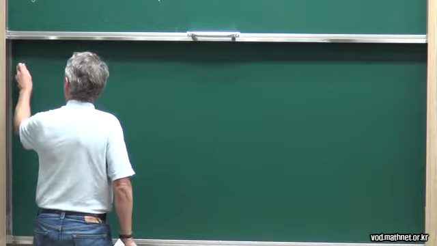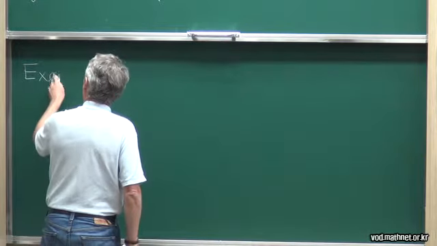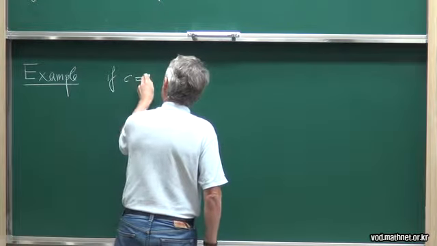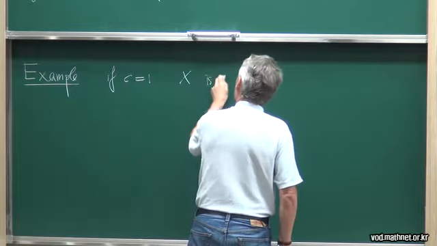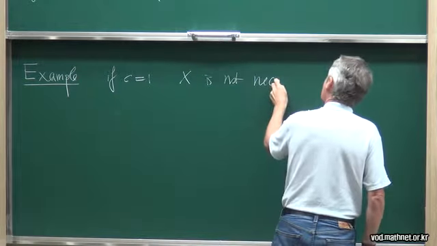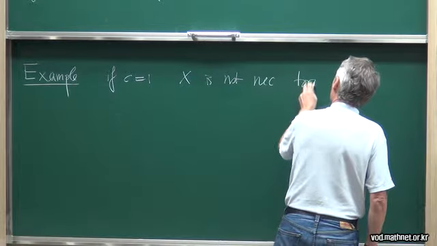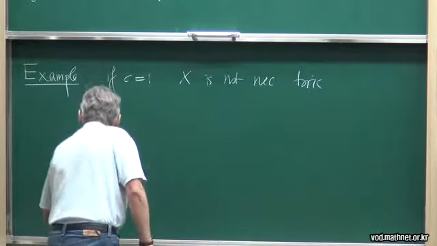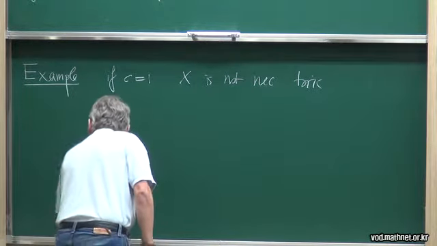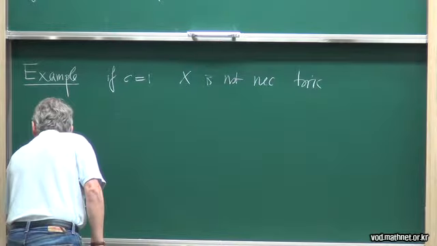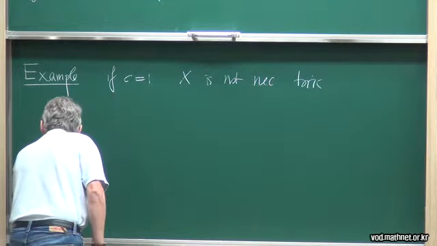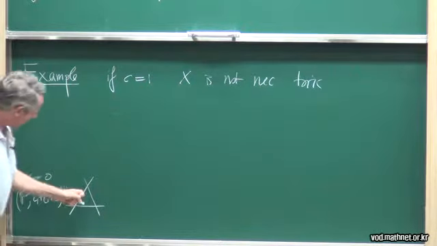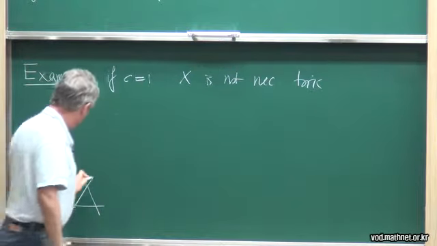Let me give you one more example, just to sort of warm up again. So this is if c is equal to 1, X is not necessarily toric. So, of course, the prediction is it's rational. So you need to start with something that's rational. So let's start with P2 and 3 lines. Of course, that's toric, so that's complexity 0. So the first thing to do is blow up a point, and then if we blow up, oh, I see.